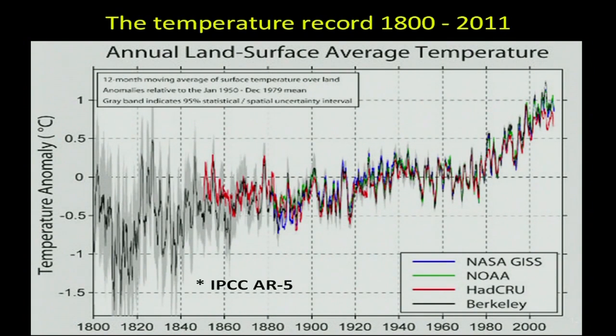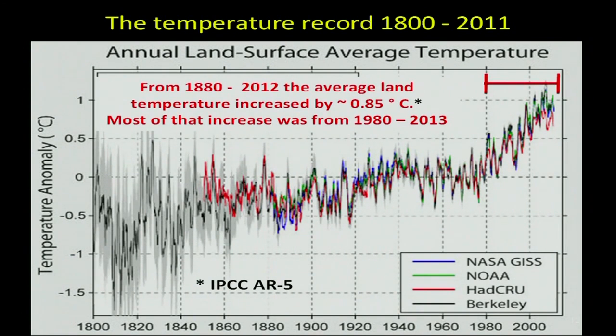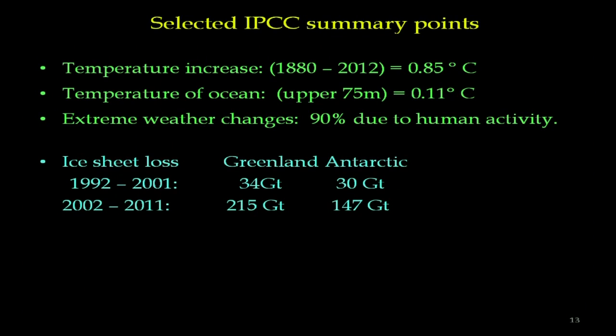most of the increase has been over the last 35 years or so, and the most recent IPCC report did a slight adjustment, so it's now believed that the increase in temperature has been about 0.85 degrees since 1880. So the average temperature of the Earth has been increasing. This is something that many scientists have noted. Surprisingly, in Washington, D.C., it's still a contention of debate as to whether something is happening. But it is increasing, and the ocean levels averaged around the world have been going up.